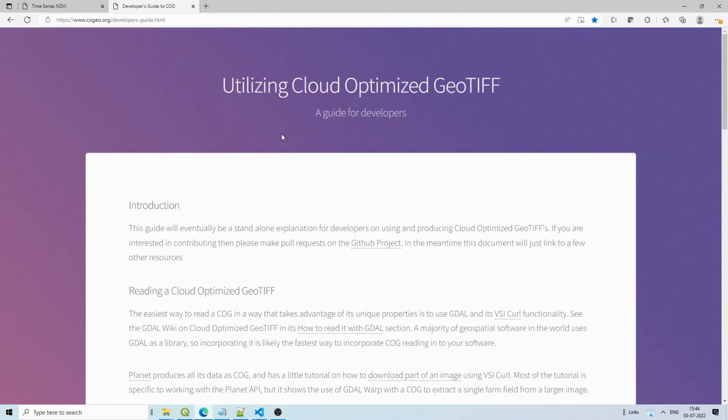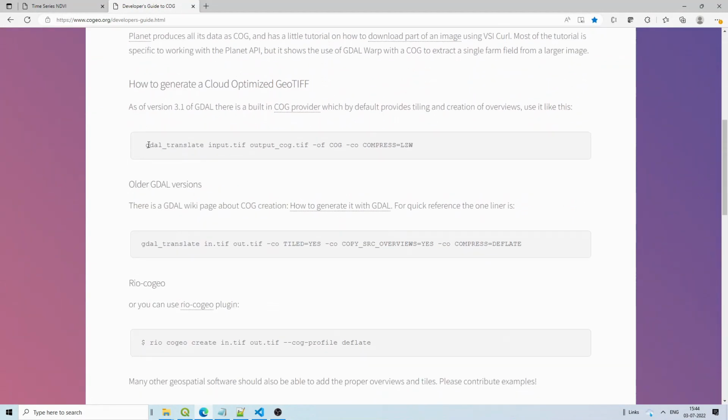If you go to the developer guide, there are two options: if you are using GDAL 3.1 or later, there is already one command, gdal_translate input output with -of COG, and it will convert automatically. But if you are using an older version of GDAL, then you have to run a different kind of command. We'll be using the latest version, so we'll see how to convert this.